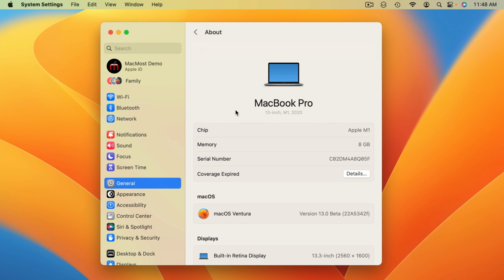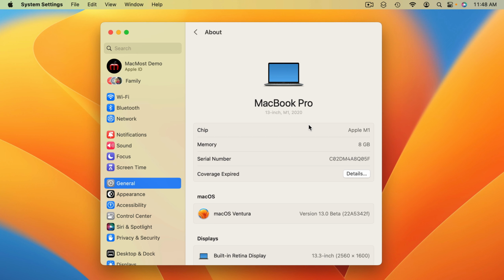And here you'll get the most critical piece of information, which is the actual name of your Mac. So in this case the name is right here. MacBook Pro 13-inch M1 2020. All of that information is important for identifying your Mac. If you ever are asked to identify your Mac to tech support or to look up to see if it's compatible with something, use that entire piece of text.